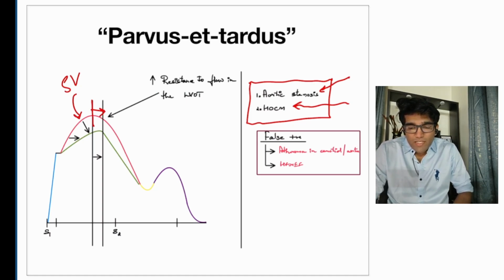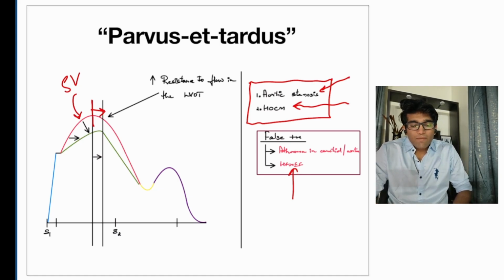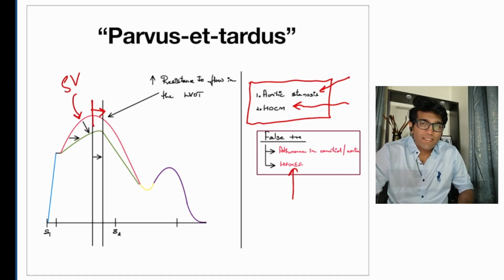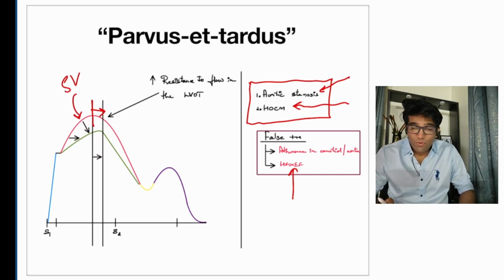Now there are some situations in which you can get a false positive also. So see, if the patient has got heart failure with reduced ejection fraction, the ejection fraction itself is low, so obviously the stroke volume will be low. Okay, and as it becomes lower in size and contractility decreases, you get the same finding. So a pulsus parvus et tardus in isolation doesn't necessarily mean that there is an LV outlet obstruction. The other thing that can happen is there could be an obstruction even more distally, that is within a distal part of the aorta or the carotids. Okay, and it would have the same effect because the afterload on the ventricle would still be increased. Okay, so those are your false positive causes of parvus et tardus.